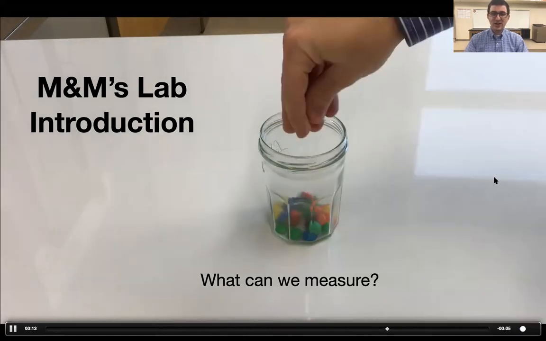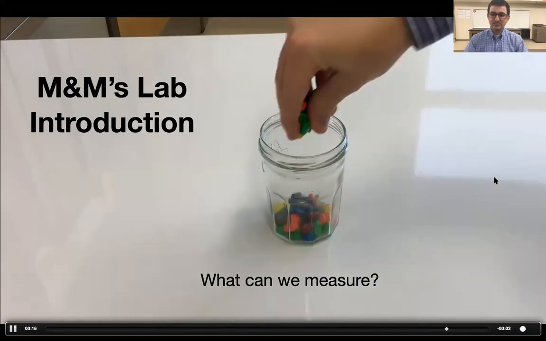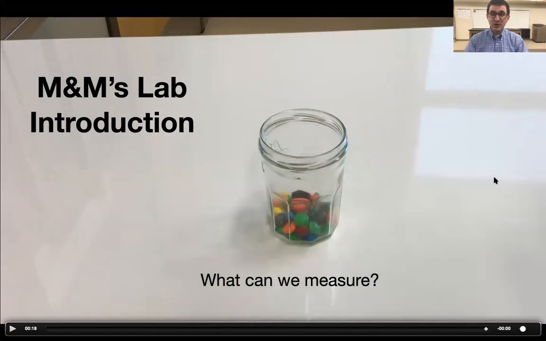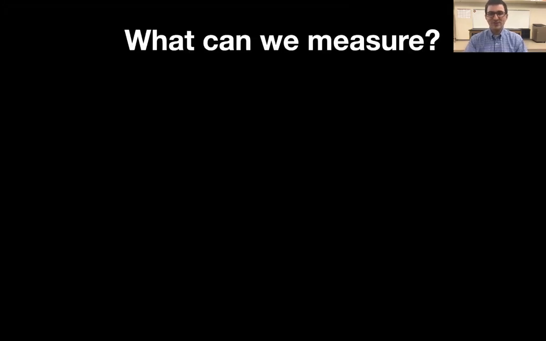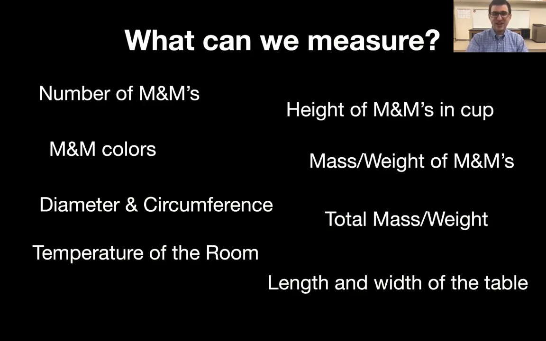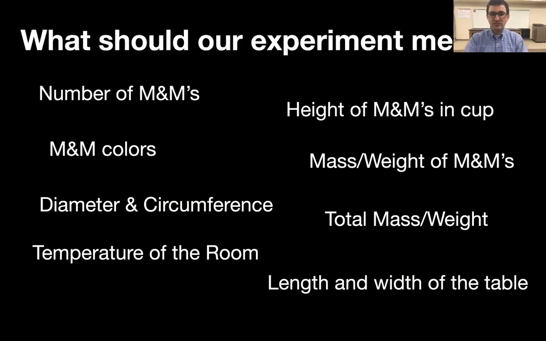One important thing to think about is what is changing. So now that you've gotten to see that, let's actually officially ask, what can we measure? And lots of people think of a lot of different things. This is just a small list of the things that we can measure in this scenario. So then from here, we should ask the question, well, what should we actually be looking at in our experiment? What should be our independent variable and what should be our dependent variable? So we really have to narrow this down to two of the most interesting things that we can measure.